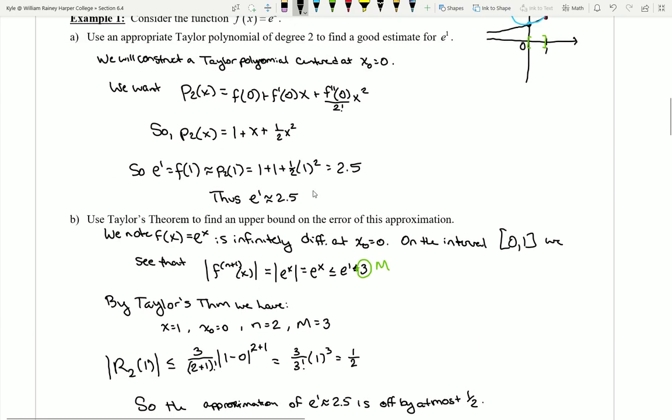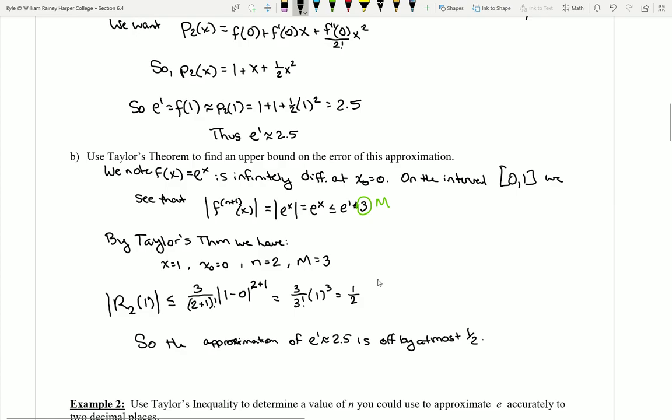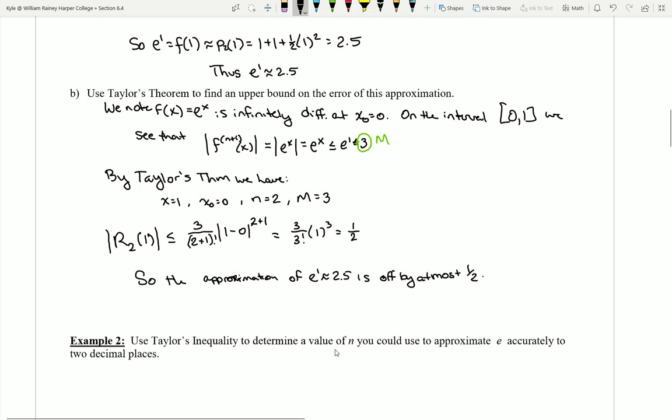So these are some very standard questions. In fact, I'd almost ask you right now to take a look at some of the worksheet questions where I ask you to do similar sorts of things, and see if you can practice some of those. In the next video, we'll take a look at example number 2, where we'll flip this question around and see, if I wanted to approximate e to a certain amount of accuracy, how big of a polynomial, what degree, would I need to have that polynomial take on?